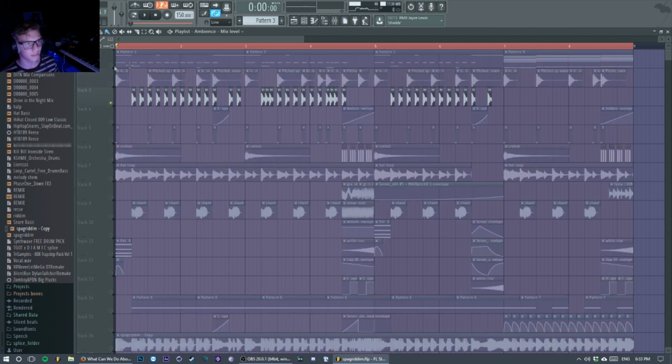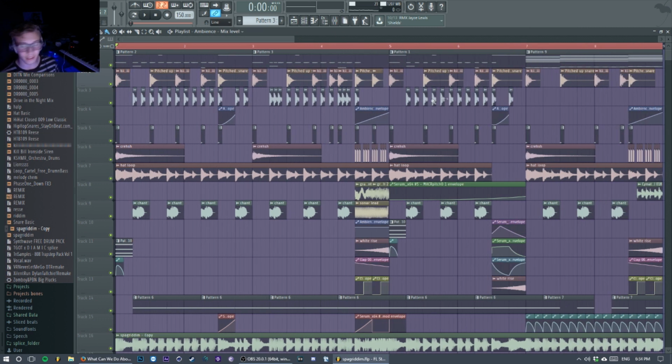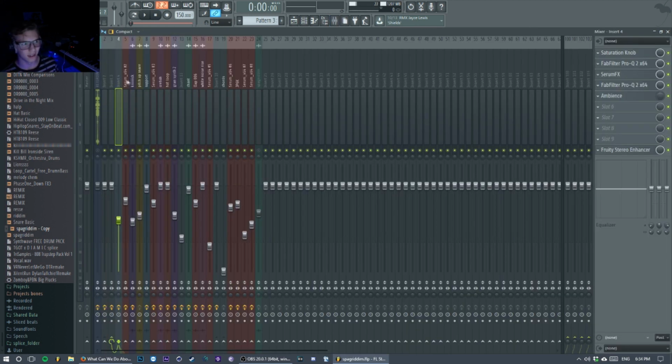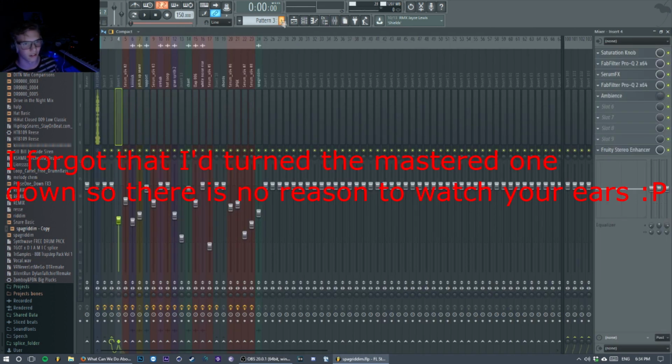Oh, so what I did to make the bass hit a little bit harder is I put these little perc hits underneath. Because without them, it just kind of adds to the character of the sound. It makes it hit harder. And that's something that's used by a lot of professionals, I think. Yeah, there's a little technique to add into your tracks. But that's it, pretty much. And this is the mastered version of the song, so prepare your ears.